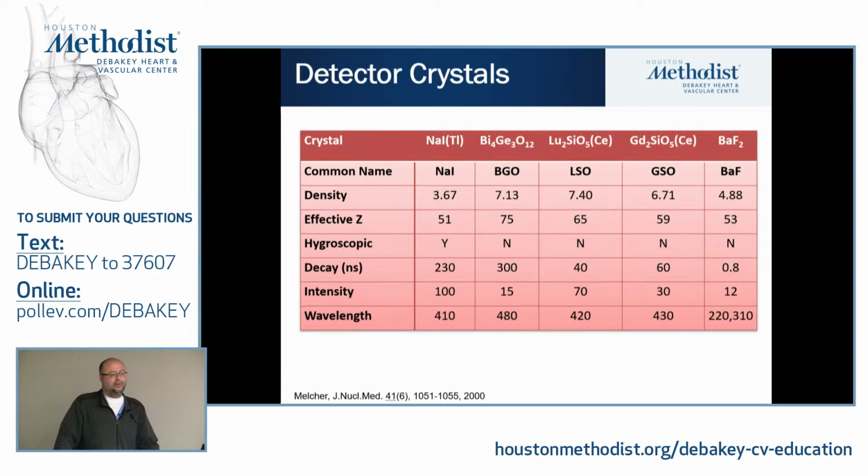Depends. Usually with BGO you need higher energy to capture, but LSO is now becoming more of the standard for these. So the newer systems that we are using are mostly using LSO. So these are the different crystals and types. And this is the most expensive part of the machine. So the crystals are the most expensive part of the machine.